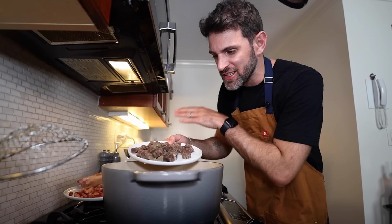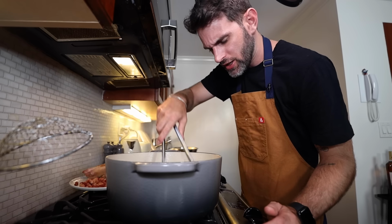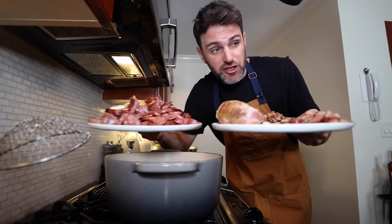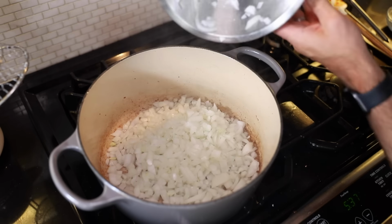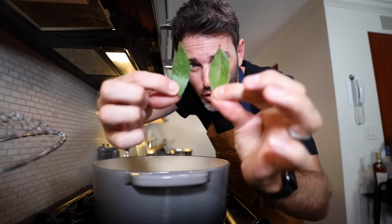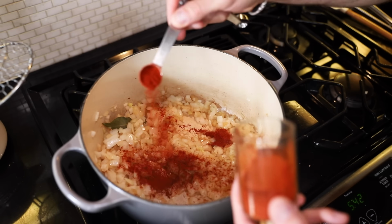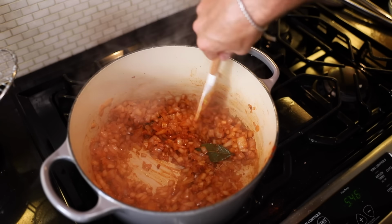I think this beef needs a little TLC, so let's get that in there, into the flavor. There is a hell of a lot of good flavor in there. Once the meat has been sufficiently browned, in go the chopped onions. 4 cloves of garlic that I'm gonna pass through this little contraption here. 2 whole bay leaves, 2 teaspoons of smoked paprika, and a pinch of dried thyme.